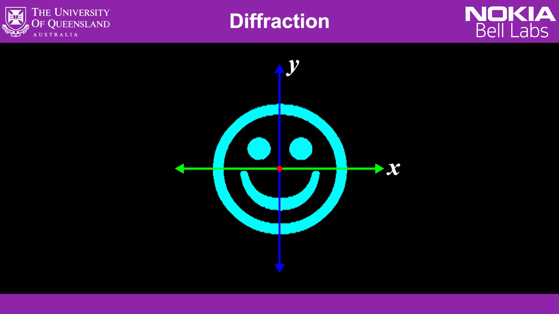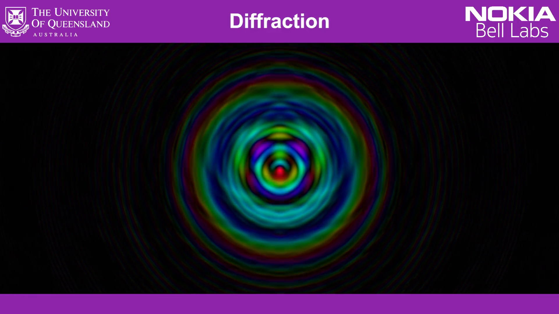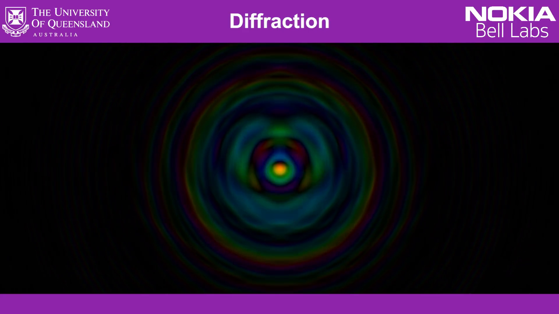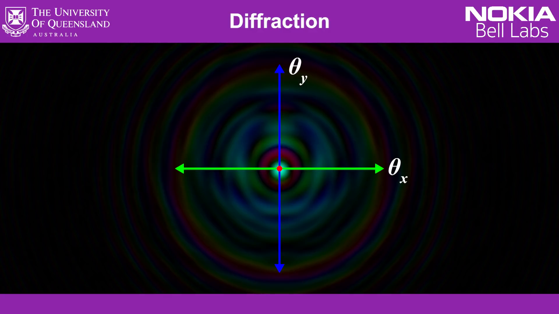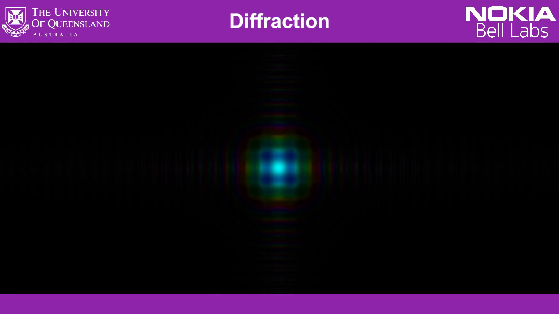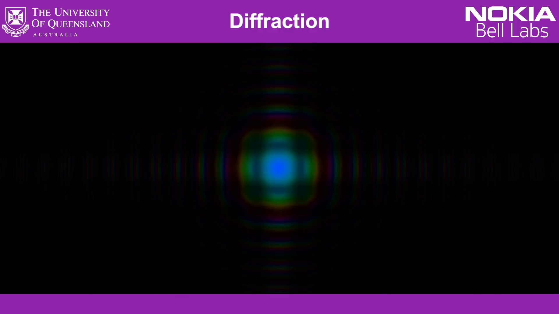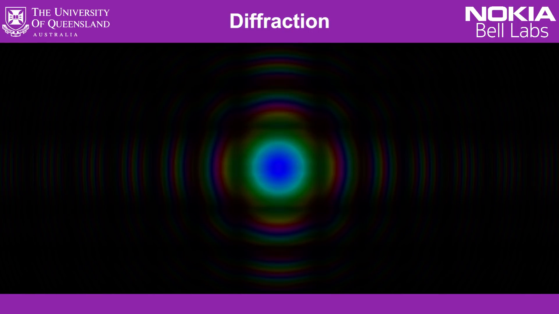Now let's look at how our smiley face shaped beam propagates as it travels. It doesn't maintain its shape — it diffracts, it goes out of focus. All the pixels of the smiley face spread out, they interfere with each other to create a new pattern, which turns out to be the same operation a lens does: converting pixel-like positions to angles. Let's take a look at a little square block of light, like a pixel. That also won't maintain its shape as it travels — it diffracts, interferes with itself, and turns into something else. Neither of these beams — not smiley faces, not pixels — have any special propagation properties. They're just arbitrary shapes of no real significance.